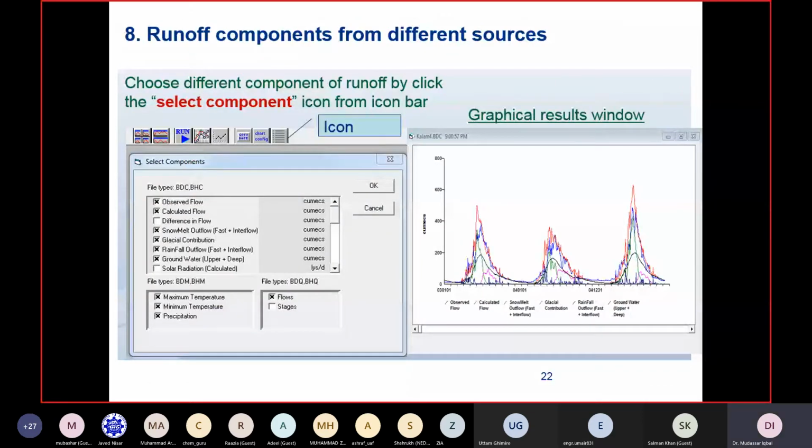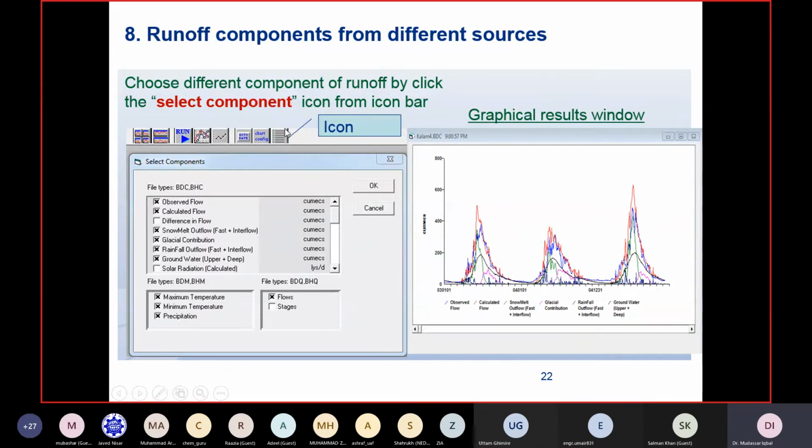Runoff components from different hydrological sources: for viewing the melts from the glacier, snow, the groundwater contribution, or the rainfall contribution, we can see the icon bar.